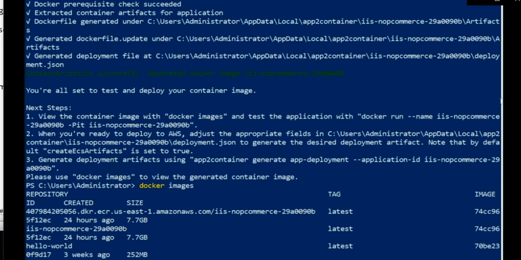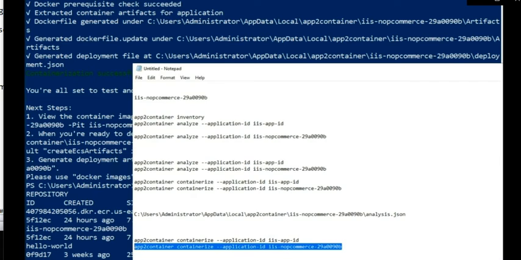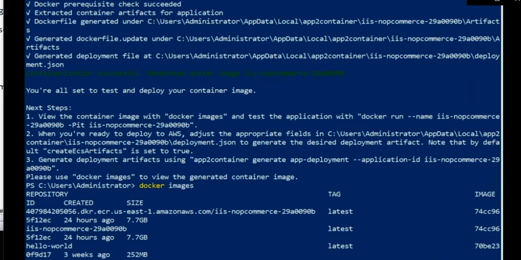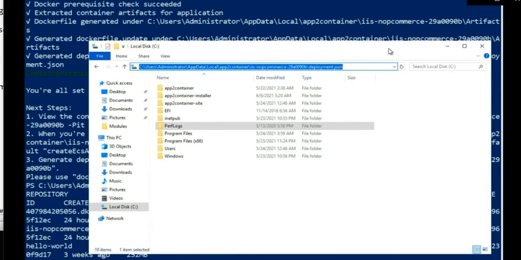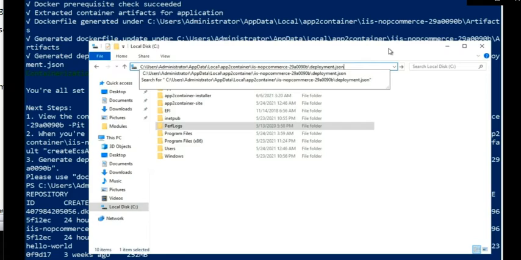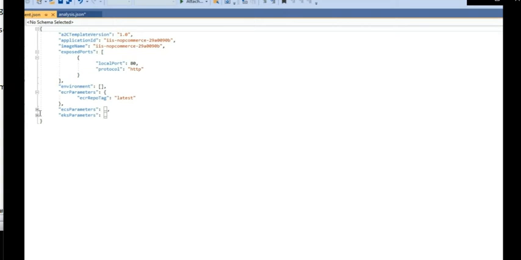Before we run, I think there's a last command to run, which is the deployment. But the deployment command is going to use this deployment.json file, because that's where it shows whether we're going to be using ECS versus EKS. So if I go here, I'll have the option to choose ECS versus EKS.